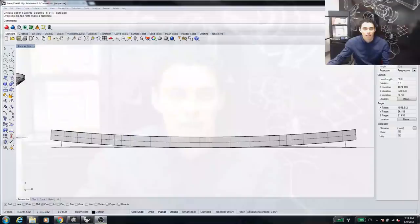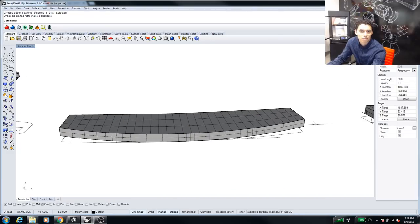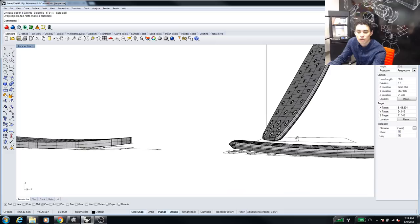And it's a thing with not testing the prototype or not testing the CAD file. Not until you print it and get it out of the machine are you actually able to realize the minutiae around the design process, and those mistakes that can be overlooked while you're developing your design, while you're developing your object. But anyways, what happened with that one was it actually just snapped in half very easily. So here's the same one, but a little bit more polished. We printed that one out. It didn't quite work okay.